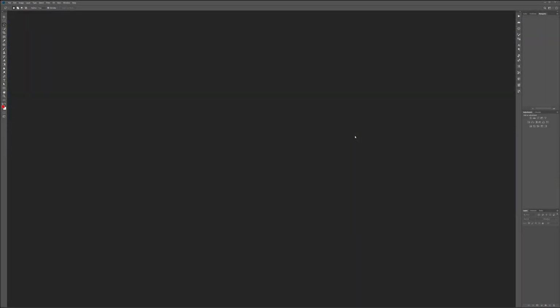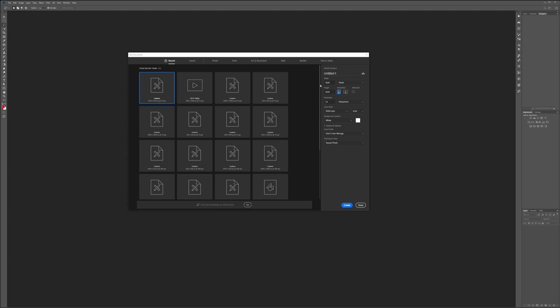First, we're going to need to create a shape and material reference, and we're going to use Photoshop to do this. You can use other applications like GIMP, Painter, or any other ones you prefer, but I have Photoshop, so that's what I'm going to use. We'll go to File, New, and as the new size, we're going to use 1024 by 1024. It was the size and resolution of the terrain we're going to use inside the view.